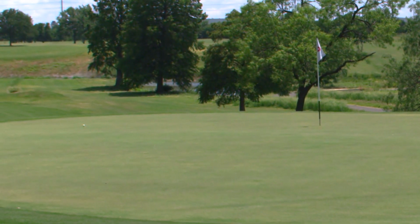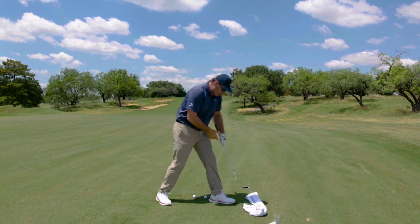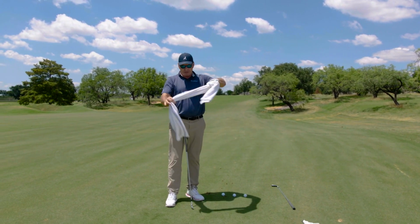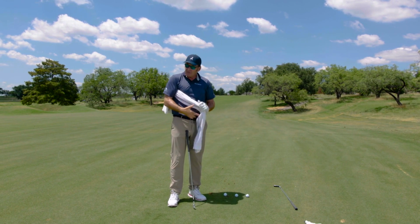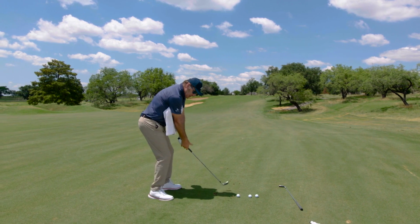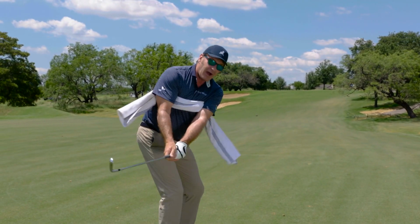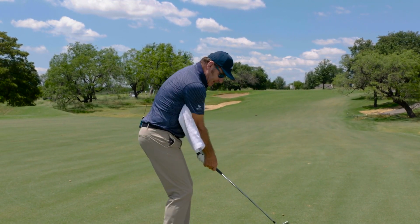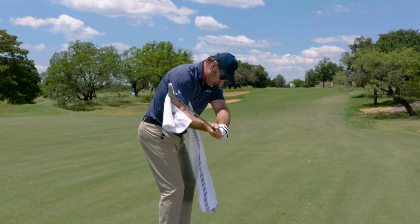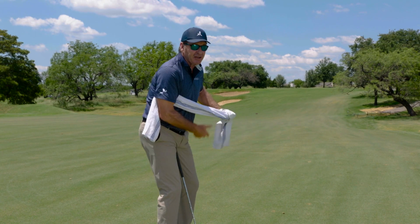Love it. So, to take it up a notch, if you've never felt anything like that before, great little drill, the old famous towel drill. If you're new to the game of golf, don't hit any golf balls with this, yeah? Just feel it, because that will feel quite difficult for you to do. To be connected, turn your chest, turn your belly, stay connected. Most people will go whoop and you've lost it. As simple as that. That's how you're going to find out.